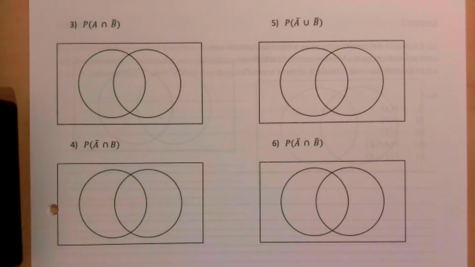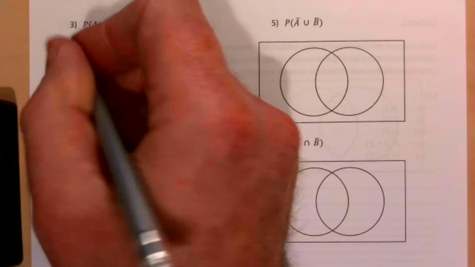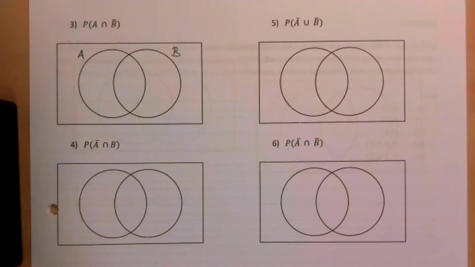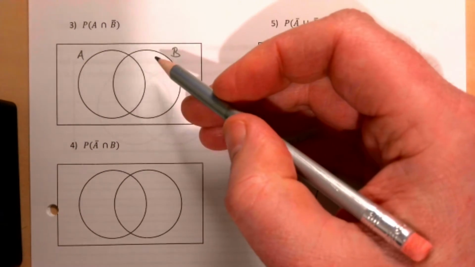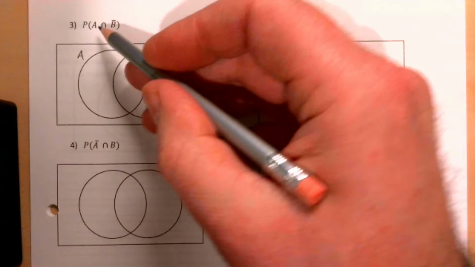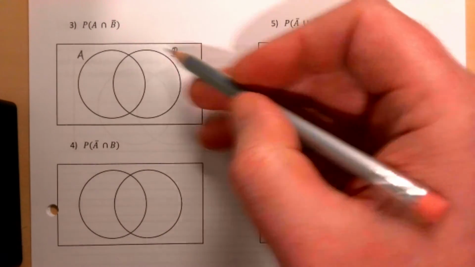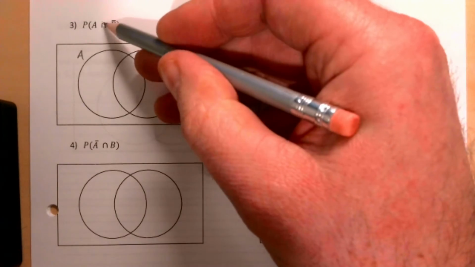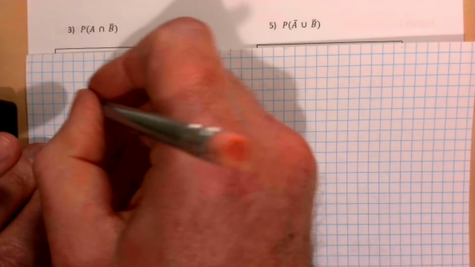Okay, so on to the next one then. So this is the probability of A and not B. So here is your A and here is your B. This starts to get a wee bit confusing. So if you have an and one, what I sometimes do, if it confuses you as to what's going on here, is shade the A, shade the not B, so everything that's not in B, and where you've shaded both, or you've double shaded, then that's your answer for the and one. So here's what I mean by that. I'll just do it on a different wee sheet.